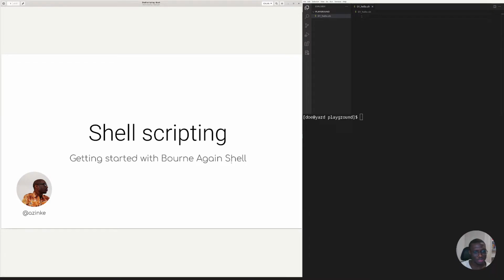Welcome to this introductory tutorial about shell scripting, where together you will slowly learn about the syntax of shell scripting, and more particularly the Bourne Again Shell, also known as Bash. Bash definitely comes on top of the list when doing research about shell scripting, but there are many other shells: C shell, Korn shell, and what else? There are plenty of shells out there, but Bash is definitely the most popular and it's definitely practical also for a lot of use cases.